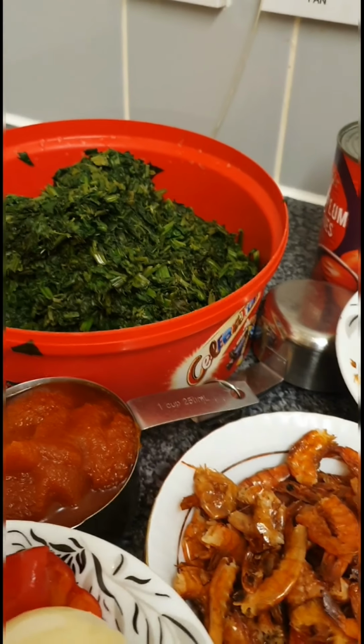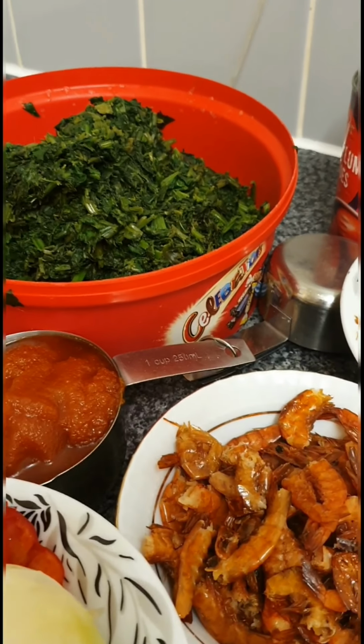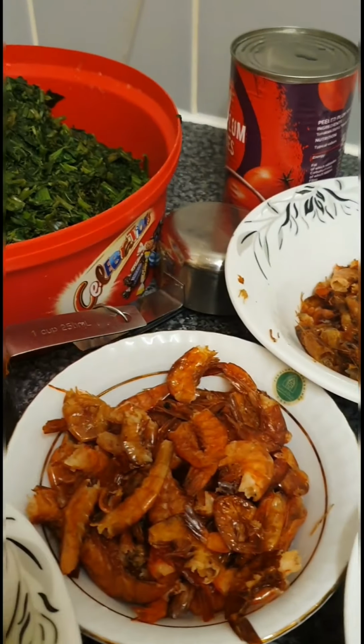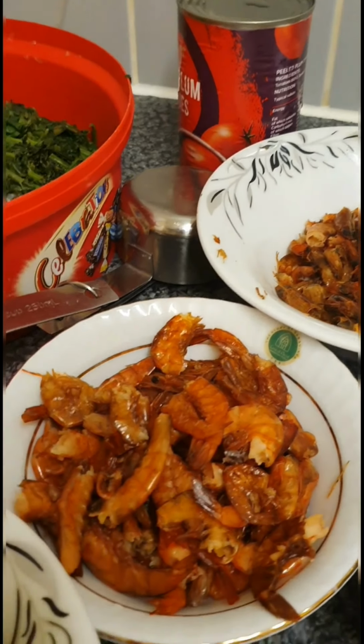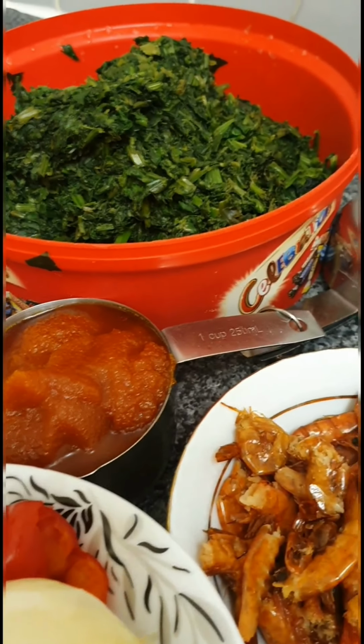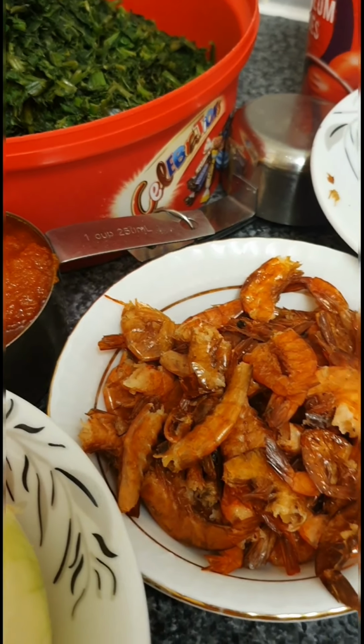Good evening, everybody. It is Tuesday evening, the 15th of October 2019, and it is almost 7:30 p.m. I'm about to prepare dinner, and I'm preparing vegetable soup, efo riro in Yoruba.